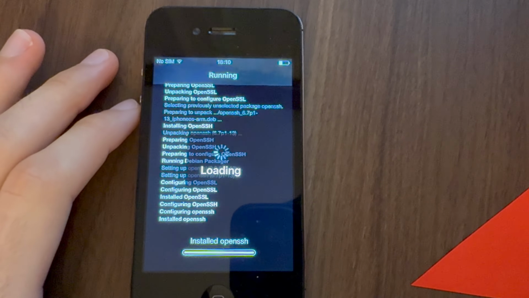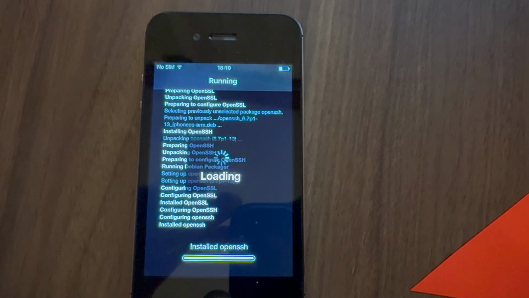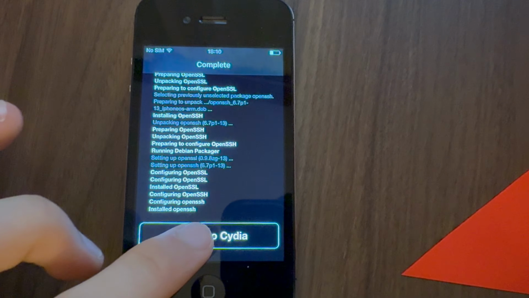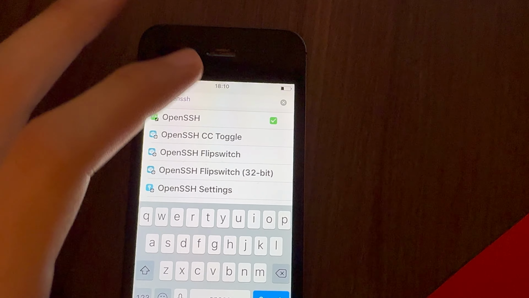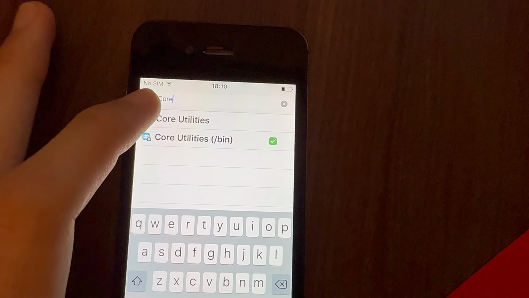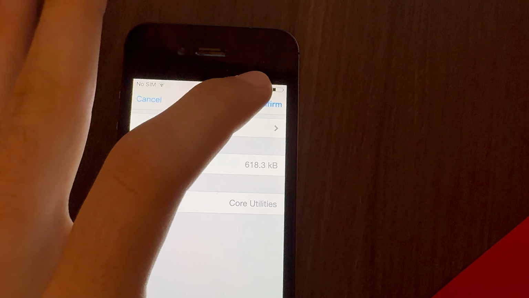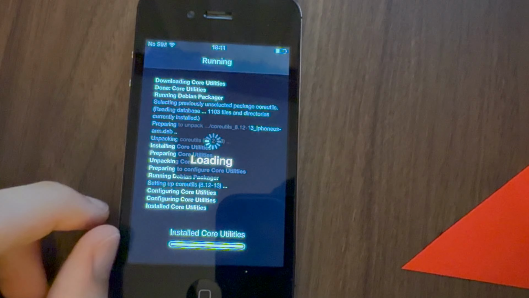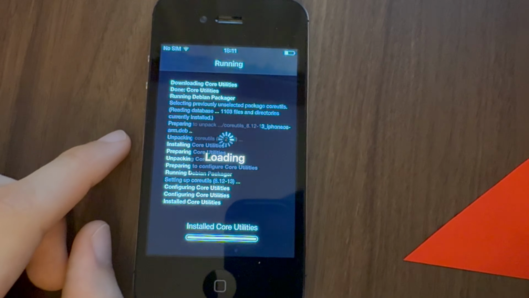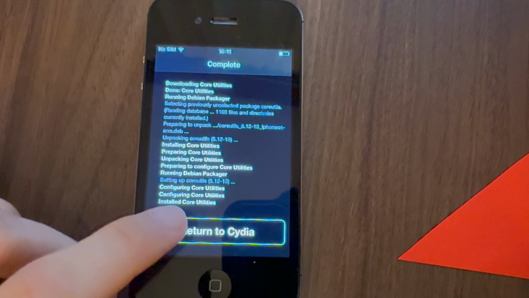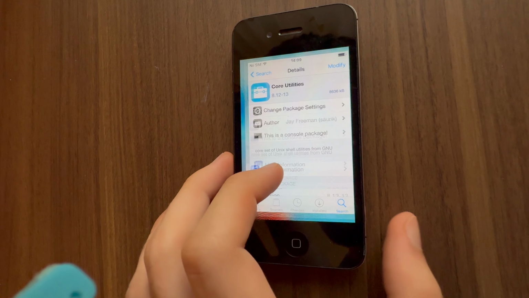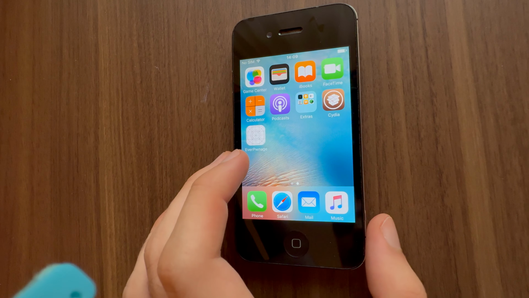Click done. And we can return to Cydia, and you also want to install core utilities and click install and confirm. Now we can return to Cydia. So now we have everything installed, and now we can move to the final step.